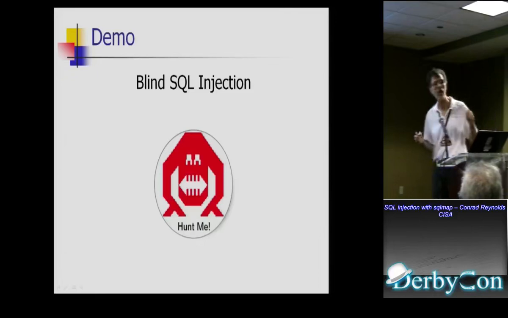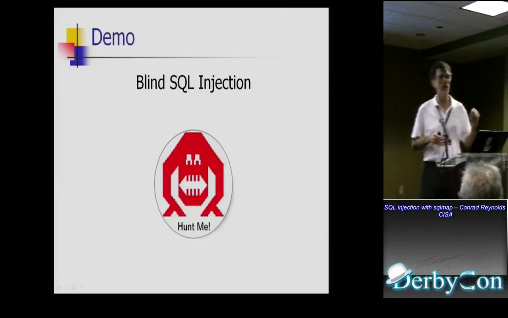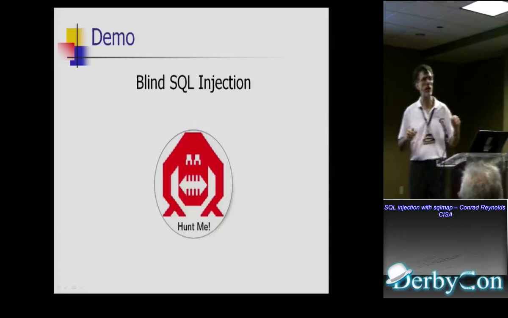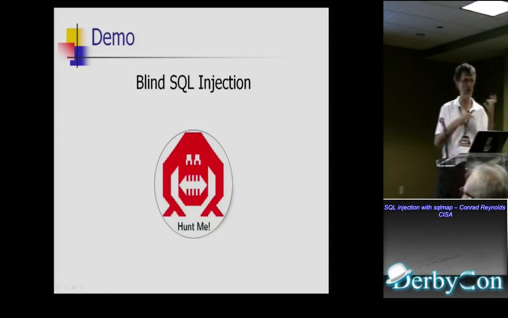Now, there is a requirement for this to be able to be done, which is that Sqlmap has to have some sort of input that will reliably return a true condition, whatever that may be. You'll see that here in a minute. But there has to be something reliable. It just can't go off randomly.